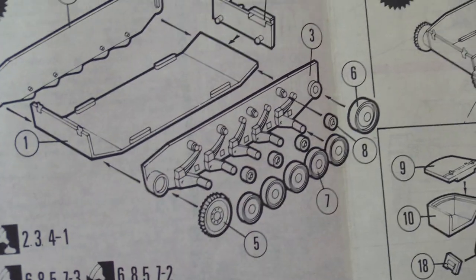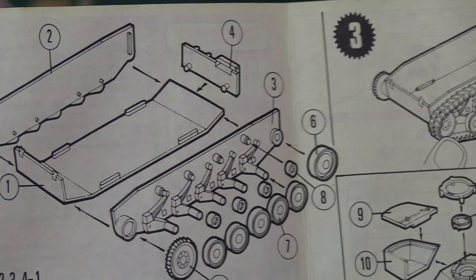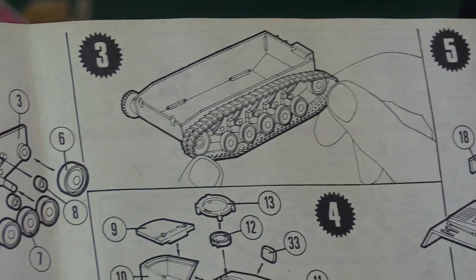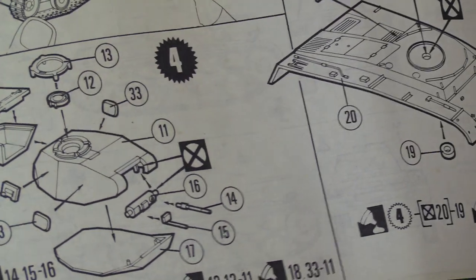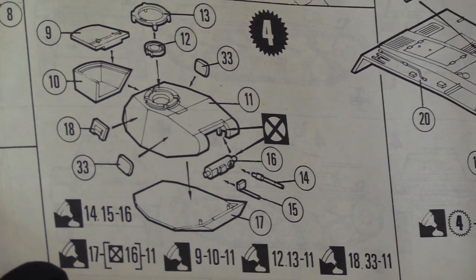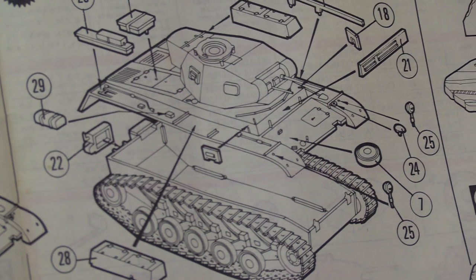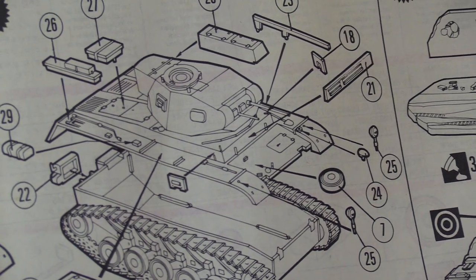Straight to construction then - it's a separate wall construction, not a bathtub hull. You build that up, then put on your wheels which are all singles, and there are return idler tensioning wheels at the top. You get your rubber band tracks together and pop those over, then build up your gun. It's got a separate storage box at the back which is cool. The main gun is tiny - you can see how this was intended to be a training vehicle compared to the Tiger. Then the turret goes in, and all your ancillary parts - stowage boxes, front glasses, spare wheel.